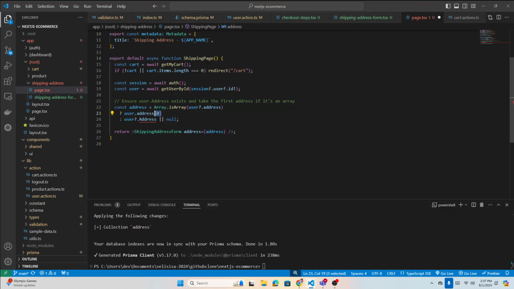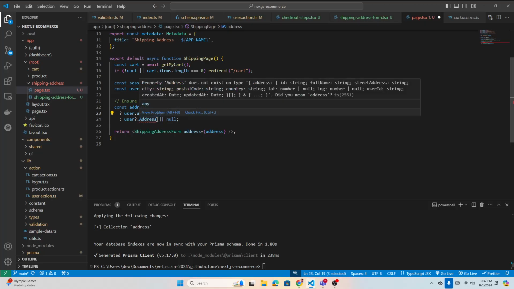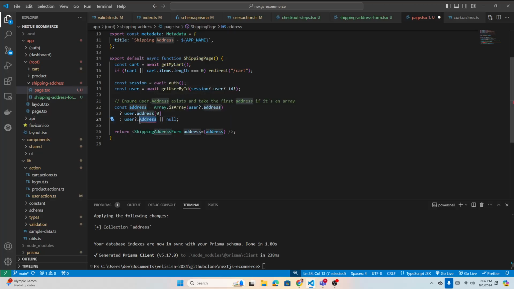Get me the first object, the first item, and that will be my address. If this is an array, that's true, return user address first, or null. It depends.